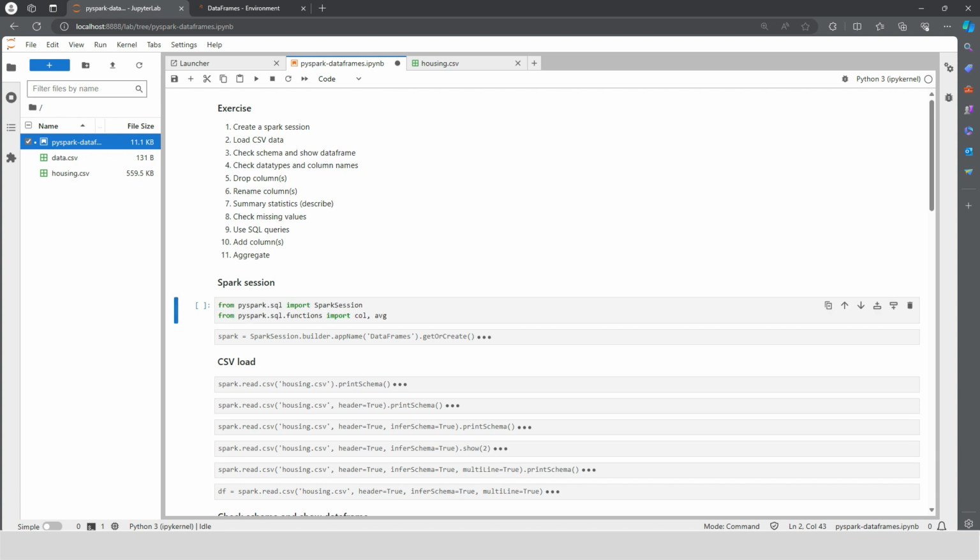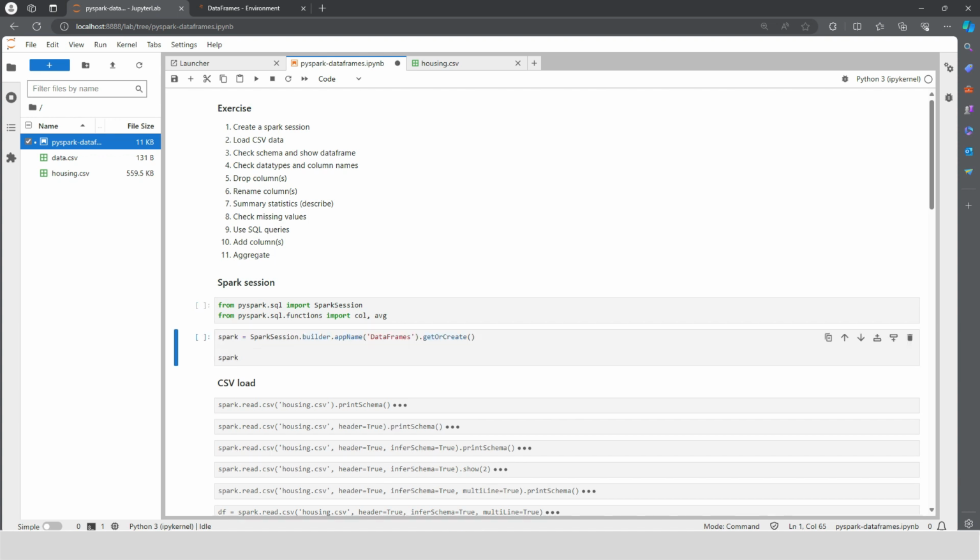From there, we will import SparkSession, and we will also import two other utility functions, which we will be using later in this exercise. Those we will import from pyspark.sql.functions, and the utility functions are col, which is short for column. It is used to reference a column in a data frame, and it allows us to perform various operations or transformations on a specific column. And avg is used to calculate the average from a column.